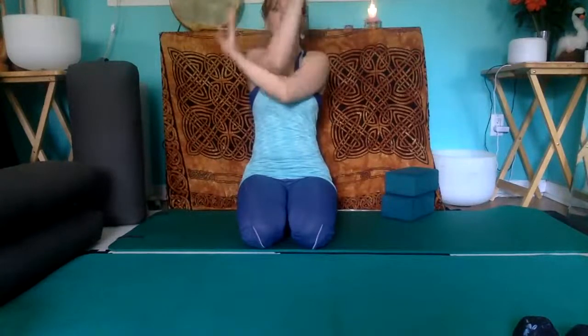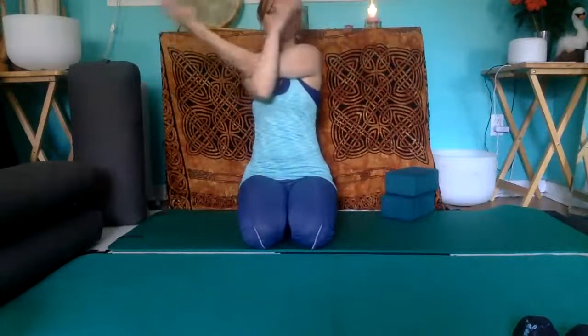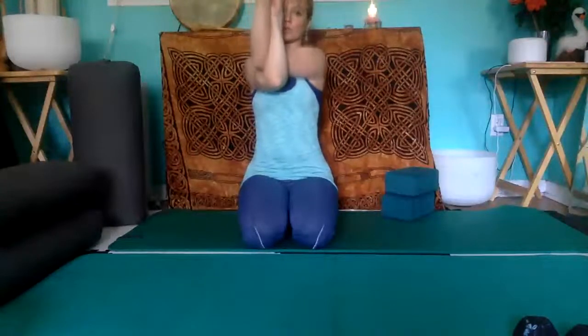Good. Inhale, center, open the arms. Exhale, left arm over the right, left elbow on top of the right, or hold it here. Inhale, resist with the left elbow against your right forearm, and then stretch across. Shoulders stay down. You can lift the elbows up if you want more stretch, but don't lift up the shoulders. Good, back to the center.